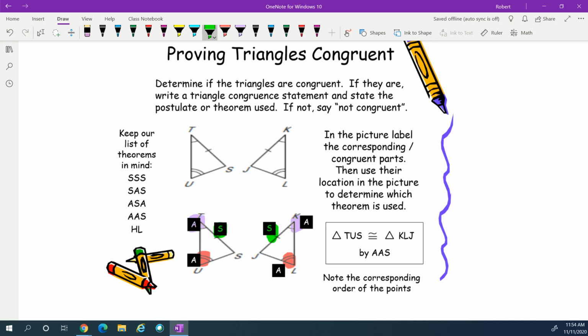So when I look at, in the first picture, if I look at segment AS, it's the segment going angle 1 to angle 3. I have to match that in the other picture, the segment connecting angle 1 to angle 3. That's good. So I'm going to say AAS. It has to be the corresponding side. In this case, it was the side connecting angle 1 to angle 3, or the third angle of the triangle.